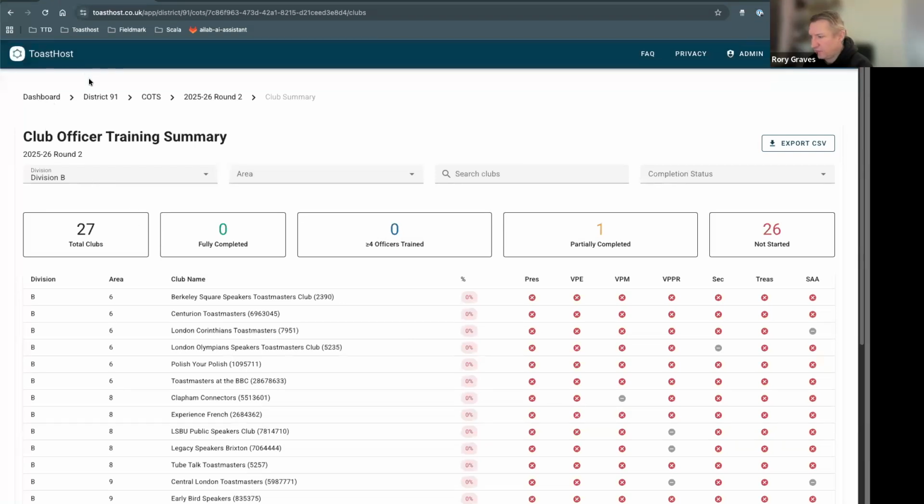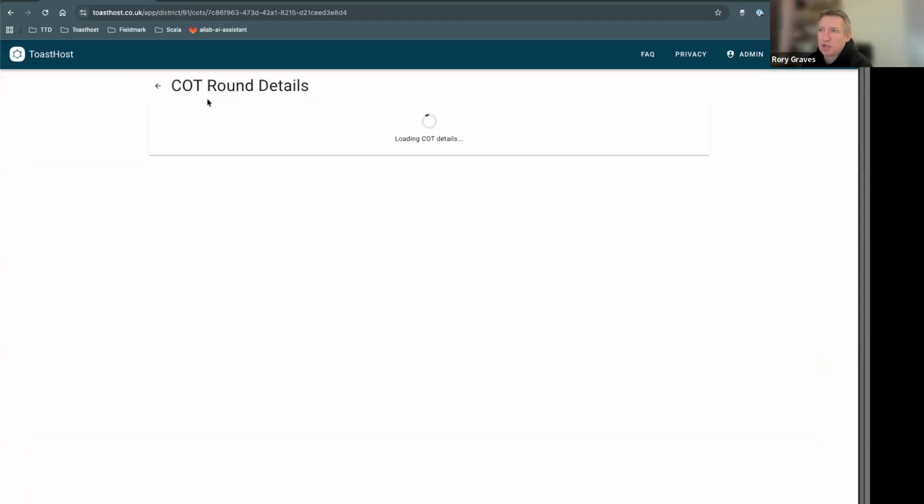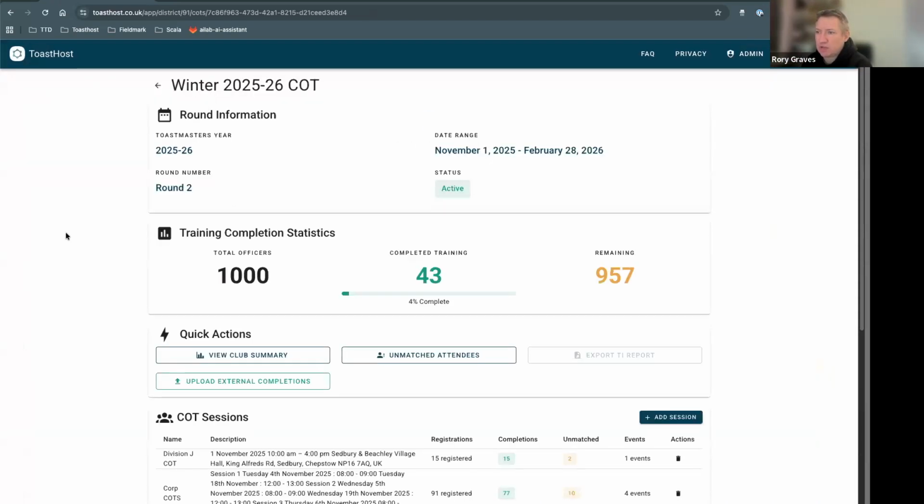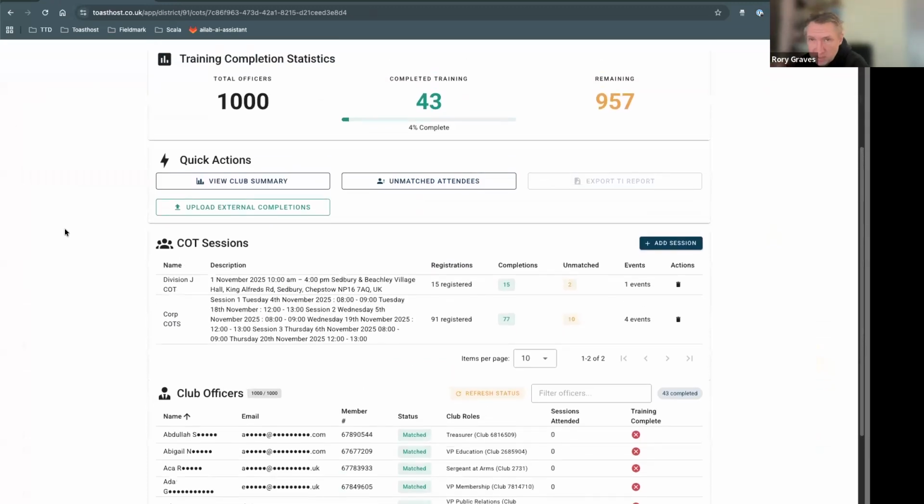So there we are. We have one source of truth. This is effectively the source of truth about all the people that have attended training within District 91 for the winter COTs. So this replaces the spreadsheet. We had some features implemented here for Zoom COTs last time. Some of you may have used it, but this is the source of truth. If they're not recorded here, they won't get recorded onto TI.